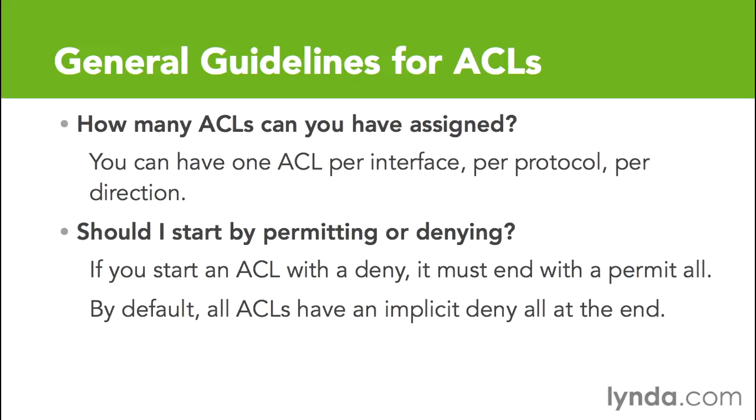So if you, as an example, say access list 10, deny host 1.1.1.1, and that's all you put, if host 1.1.1.2 comes around and it doesn't make a match, because ACLs are read from top to bottom, and it doesn't make a match with that first line, it's going to go to a second line. But there is no second line. So that implicit deny is going to say, well, you're denied. So everything is denied. So you got to make sure if you start a statement with a deny that you have a permit at the very end, or else everything will be denied.